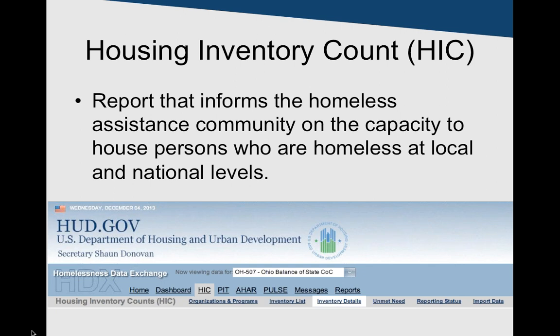The next question came in, and I really like how it was phrased, because it talks about the utilization of volunteers to do these kinds of counts being extremely important, especially given that so many of us who are doing the work of being a homeless service provider have to wear so many hats and do so many different tasks that it's really difficult for us to manage the counts on our own.